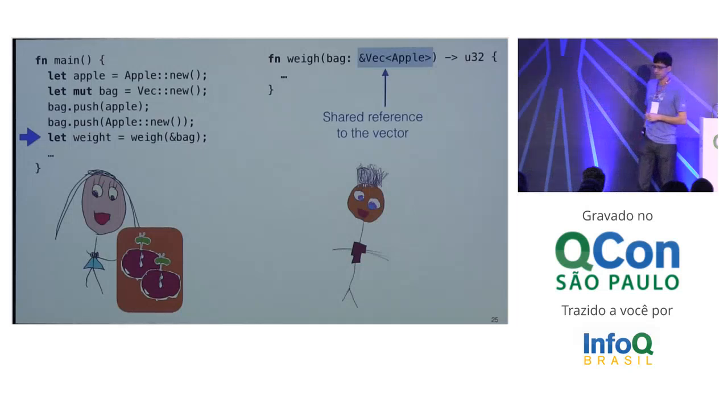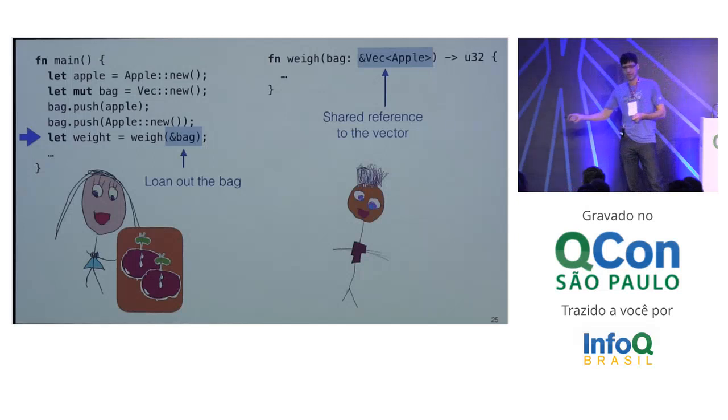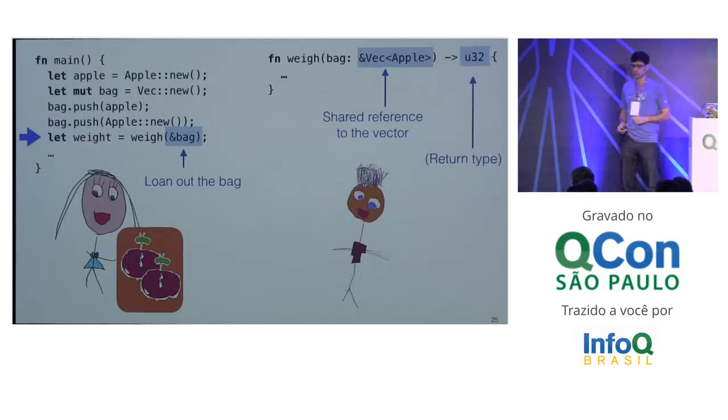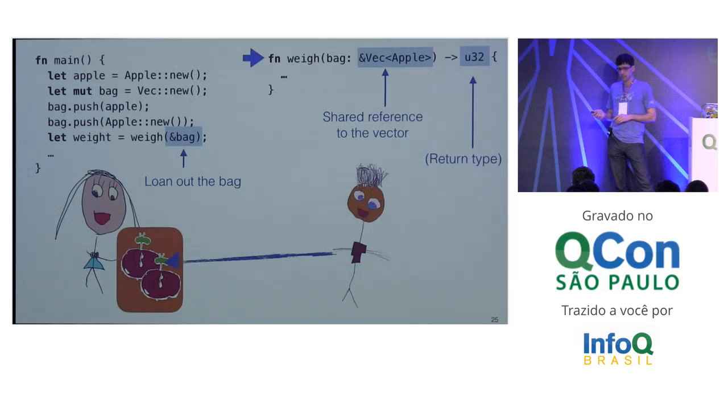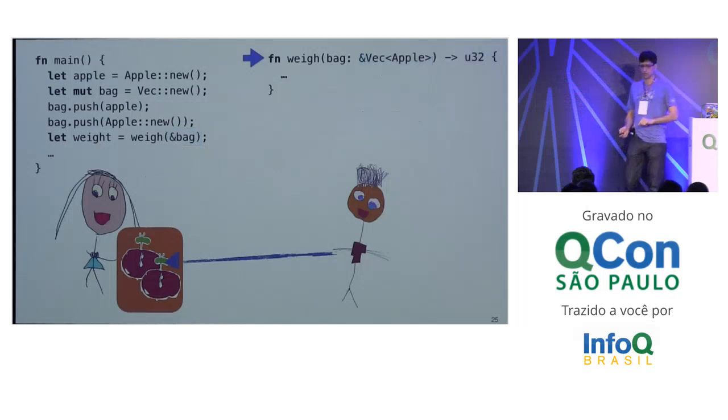And to say that, you see the ampersand in front? That means that the type of this is a reference to a vector of apples, meaning we're borrowing this vector from the caller. And on the other side, we don't pass bag, we pass ampersand bag. So we're loaning it out. And this arrow, just in case you're curious, we're returning a 32-bit integer. So we're going to sum up the weight and return a number. Now what happens at runtime is we don't give ownership of the bag away. Instead, we borrow it. We just pass a pointer, and it can use it, but it stays owned by the original function. Right? And that means it can execute.